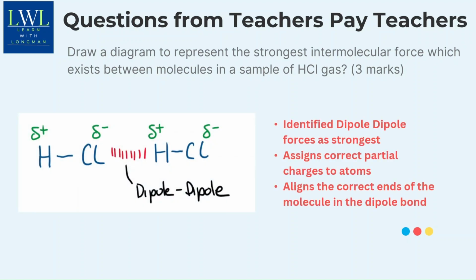So I've put up the marking guide, and hopefully yours is looking fairly similar to this. We have 2 hydrogen chloride molecules, and I have assigned the partially positive charge to the hydrogen and the partially negative charge to the chlorine in each of the molecules. The reason for this is because the chlorine, being more electronegative, is going to create a greater portion of the shared electrons than the hydrogen, and as a result ends up with a partially negative charge. This produces a polar molecule, and the dipole-dipole force which is produced is the attraction between the negative chlorine on one molecule and the positive hydrogen on another molecule.